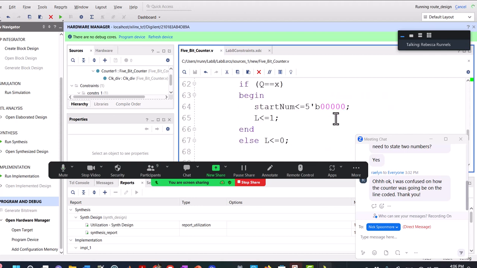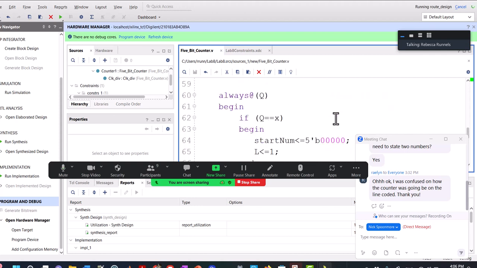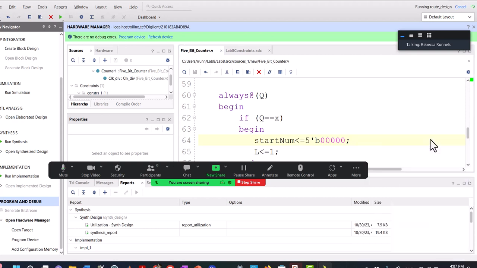Now, it does here, right. So the modulo counter always goes back to 0 when you get to the place where you want to end. This one, within the combinational logic, it says if you get to the ending value, which is x, that's when you give it the new starting value, and it loads that starting value.